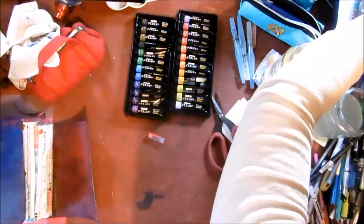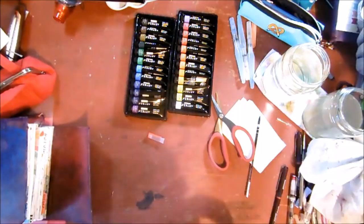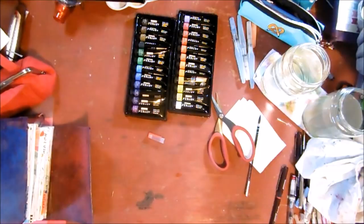I have been using Arteza water brushes for, I don't know, over a year now. I saw those on Lindsay the Frugal Crafter's YouTube channel and she recommended them, and I tried them and I love them. They work wonderfully. So when Arteza reached out to me, I got excited because I thought I'd be able to review some more decent budget-friendly products. And they do have some decent budget-friendly products, but these watercolors that they sent me are just decent. There's nothing outstanding about them.